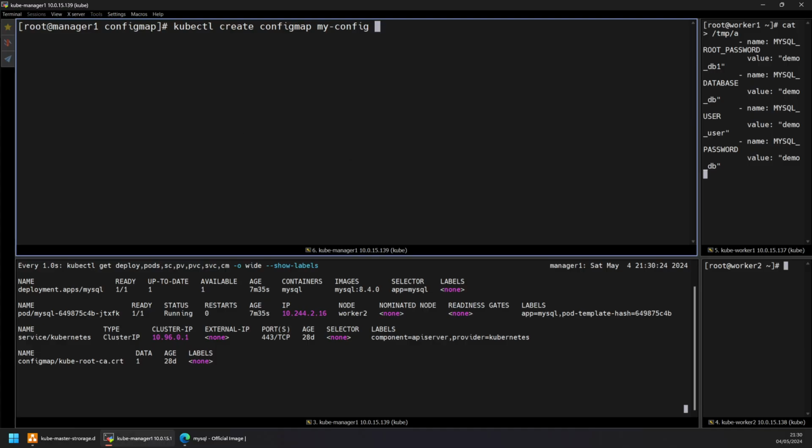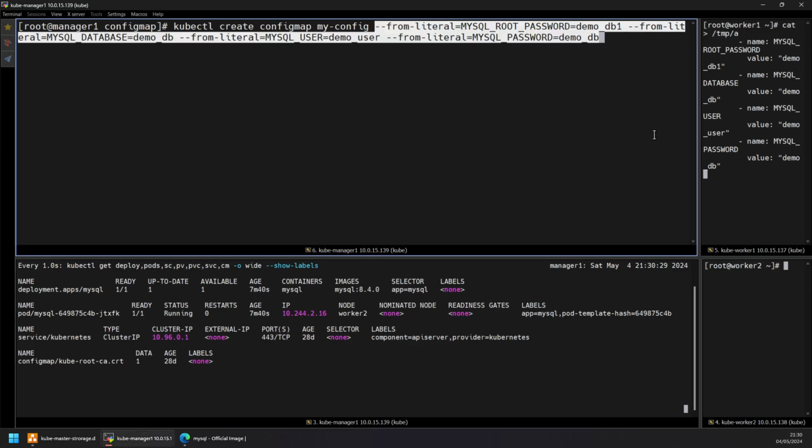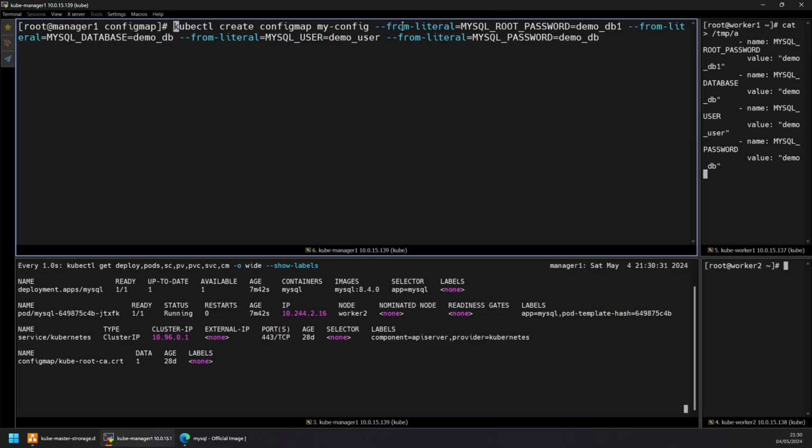And then I'm going to copy it. I don't want to waste time by typing it. So here is like from-literal values I'm going to give for all these four values with the name of the value and the value itself. And then I'm going to give enter. I can see that my config is created.